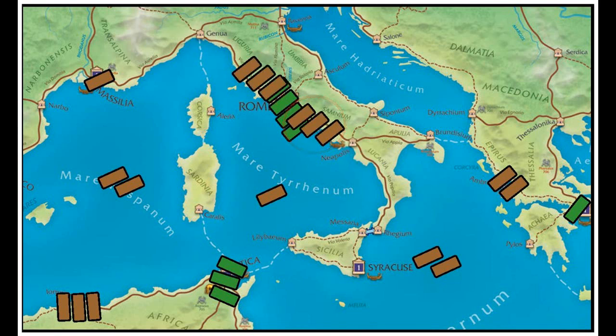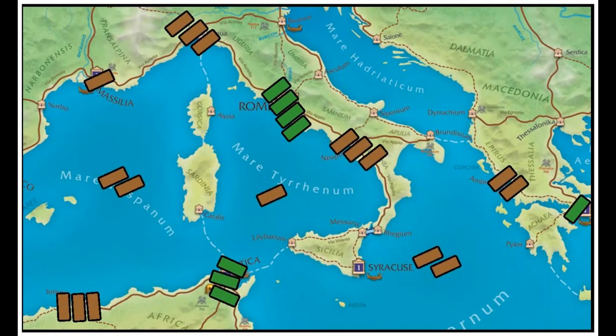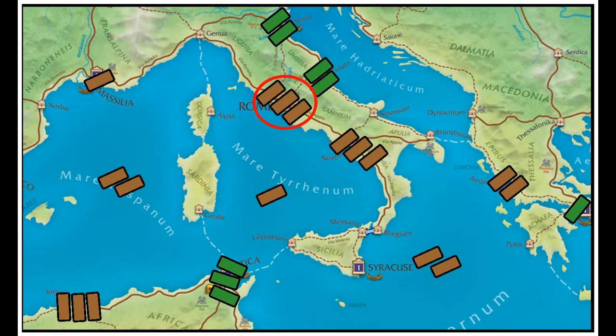The result will be 4 of my blocks against 6 of Caesar's, something I am confident I cannot handle with this weakened force. What should I do? Should I make a tactical retreat, give Rome away and avoid conflict with Caesar's forces? I could then attempt to retake it in a later turn after I gather some strength using levies.